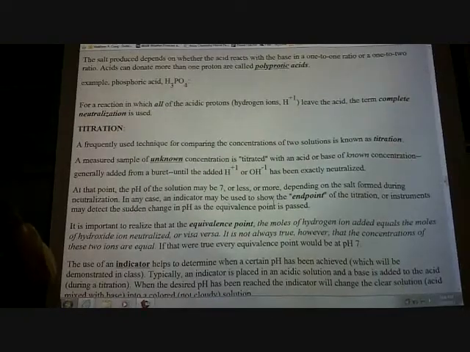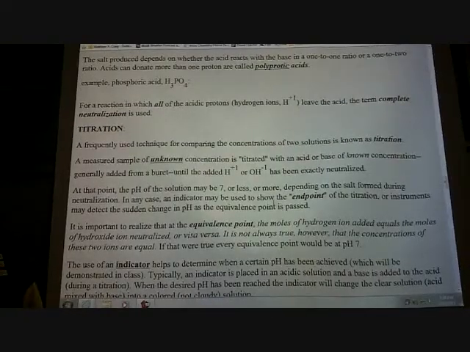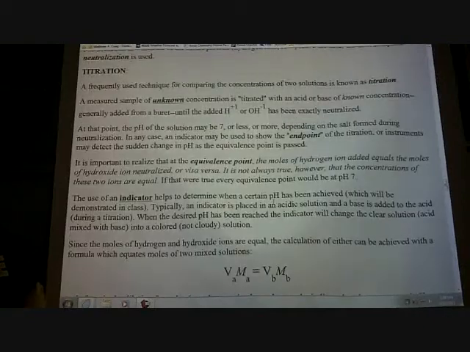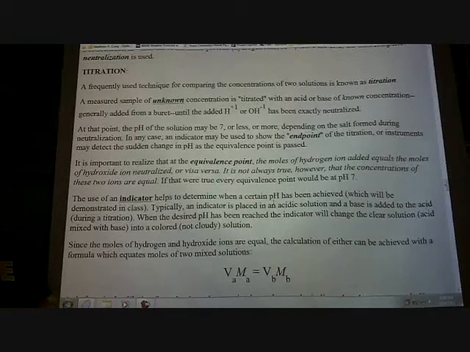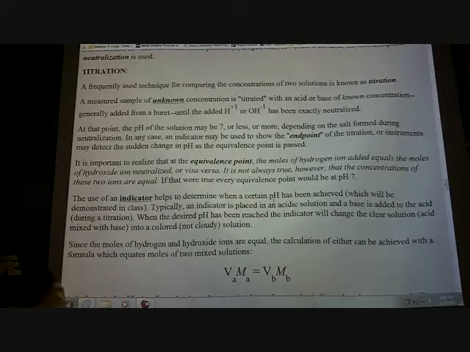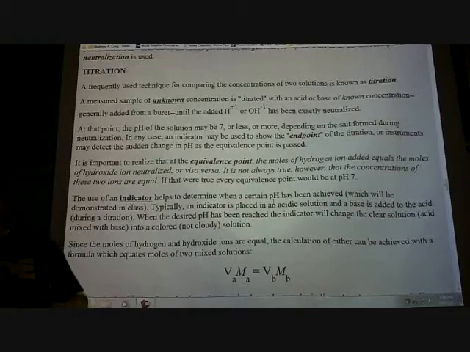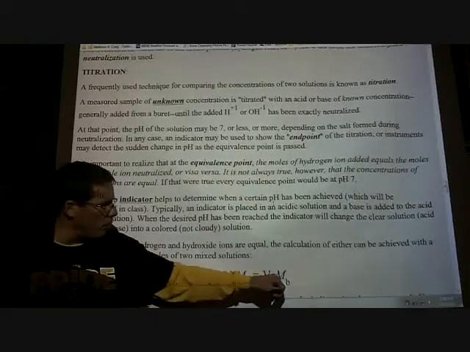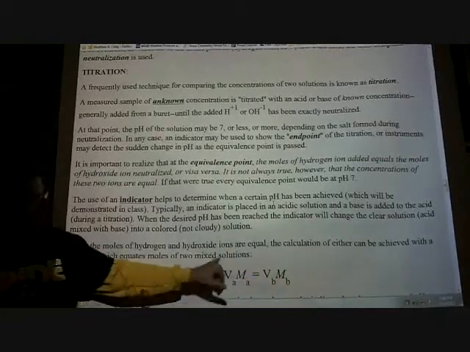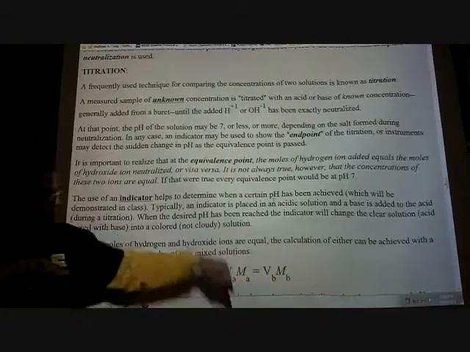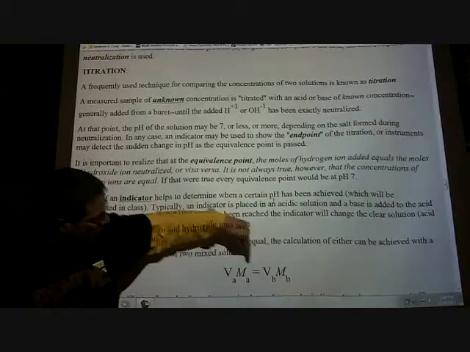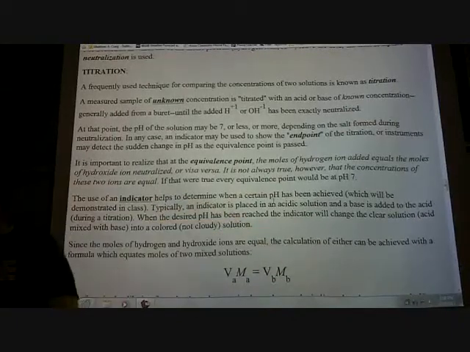Titration, that's what this apparatus is. It's set up. And what we use this for primarily, and if you take chemistry in college, you'll use this for a couple labs. We'll do a couple labs next year in AP Chem using that. It's a lab process that helps us determine one of these variables, which is kind of nice. When you're working these problems out, you'll have 3 of the 4. Typically we'll be looking for one of the molarities, whether the molarity of the acid or the molarity of the base.